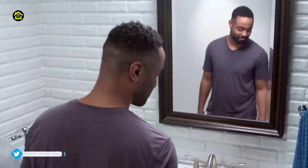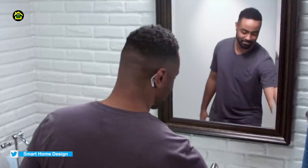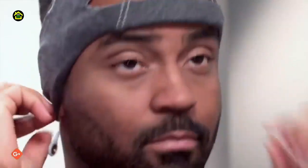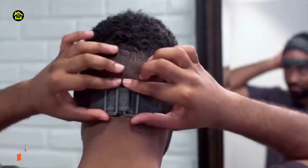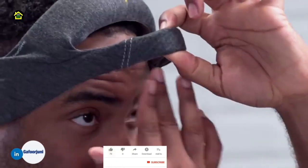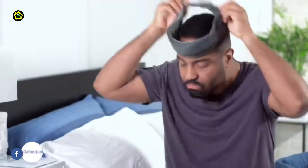Number 7: Philips Somneo Sleep and Wake Up Light Alarm Clock. Sunrise Simulation — some days we have to be up before sunrise, and some days the sun never rises. This machine simulates natural sunlight so each morning you can wake up feeling refreshed and warmed by natural light. The Relax Breathe function is Philips' signature light-guided wind-down feature. Multiple sound and light settings are available — not everyone is the same, so this machine offers several different settings for both light and sound patterns so you can customize your sleep and wake experience. Backed by 100 years of Philips lighting and healthcare expertise, it's also a thoughtful gift for yourself or someone you love who experiences restless nights.